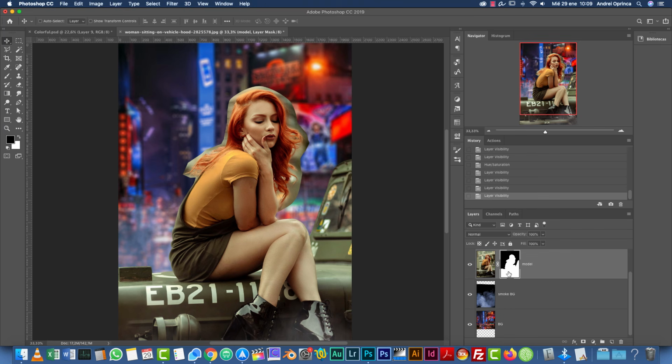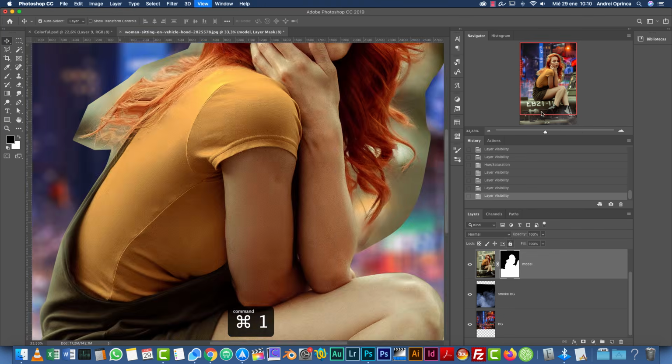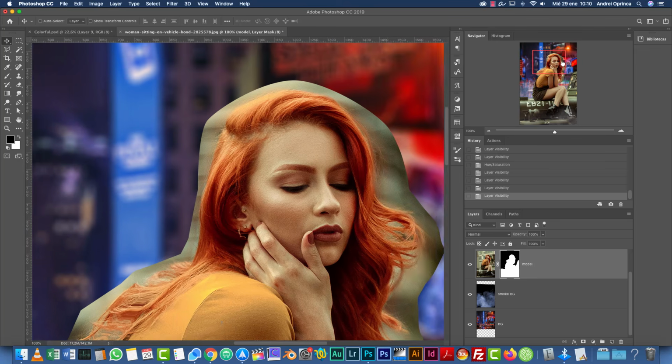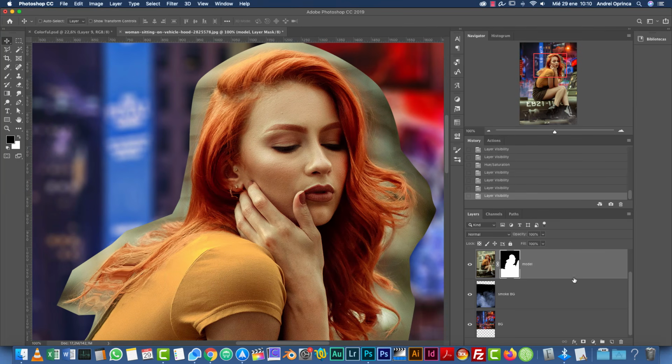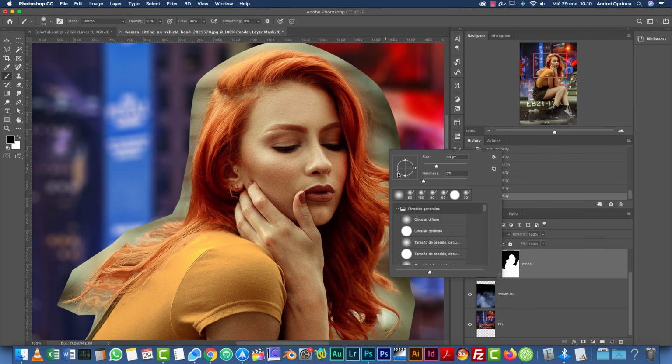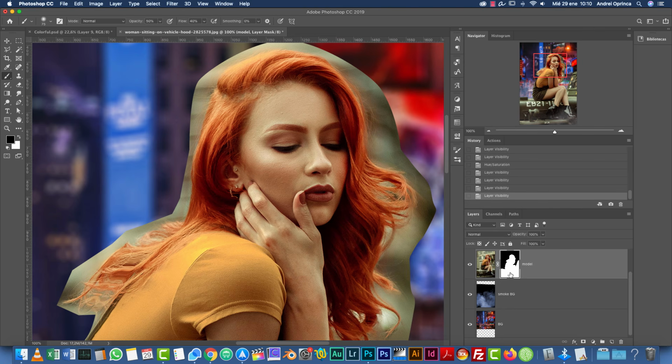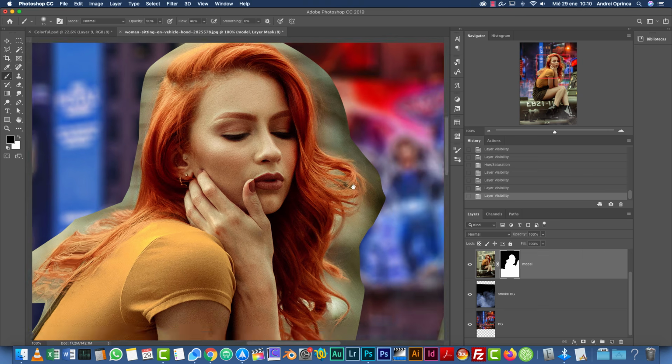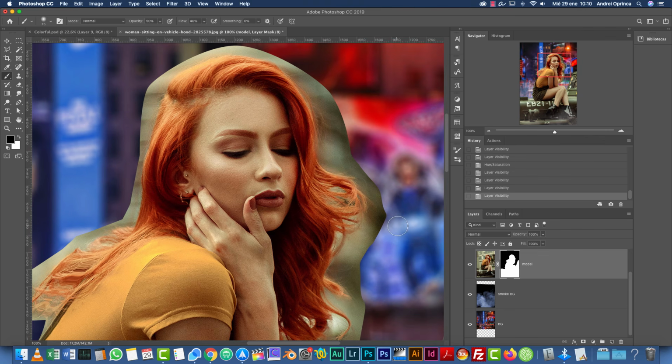And the next thing I want to do is I want to take care of the hair. Now, it's really easy. We're not going to use pretty much any kind of advanced masking, just brushing, only brushing. So what I did is I get the brush tool, use a really soft one, hardness 0. Size, you're gonna have to vary it. I'm gonna use 73 for this canvas size, but if you use something really high resolution or really big canvas, you have to use a bigger brush, but something like this.